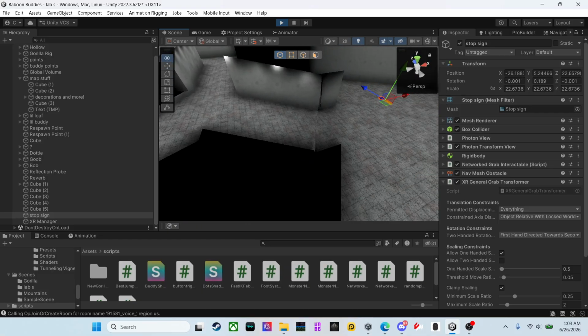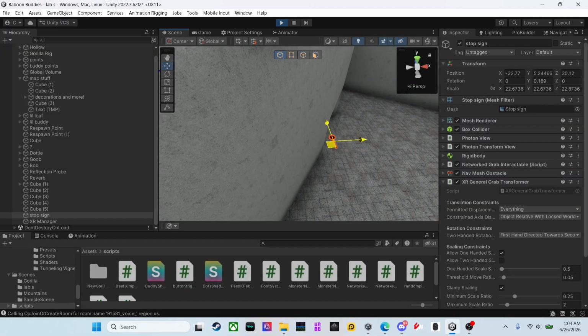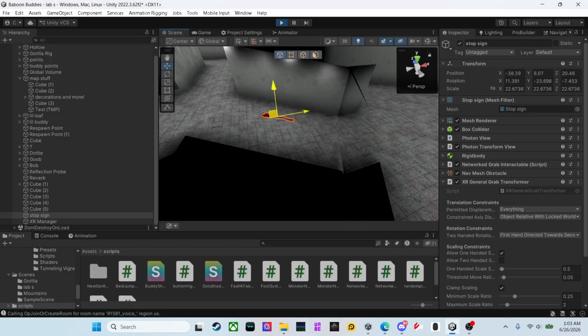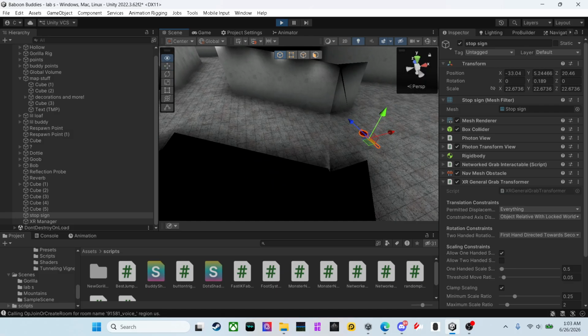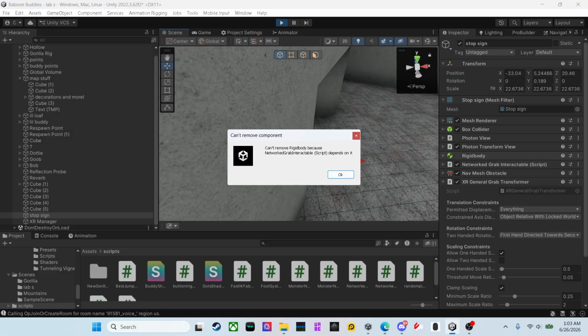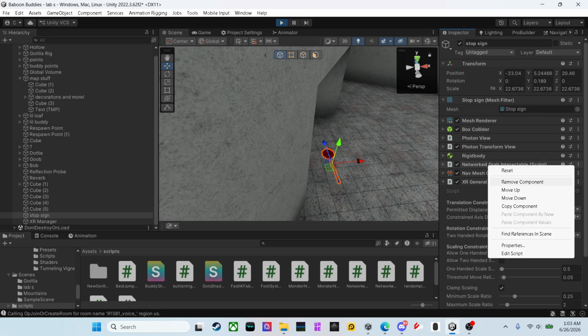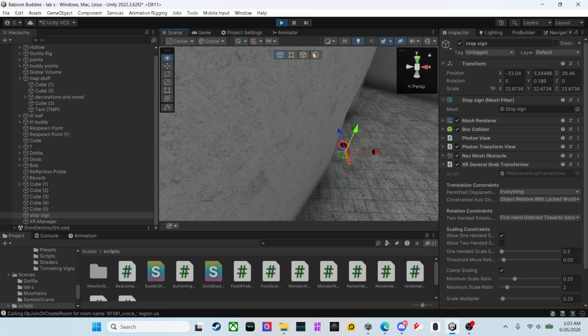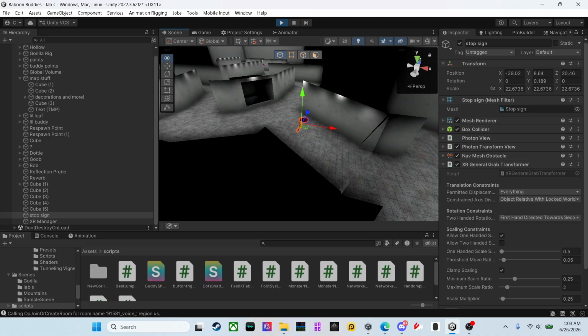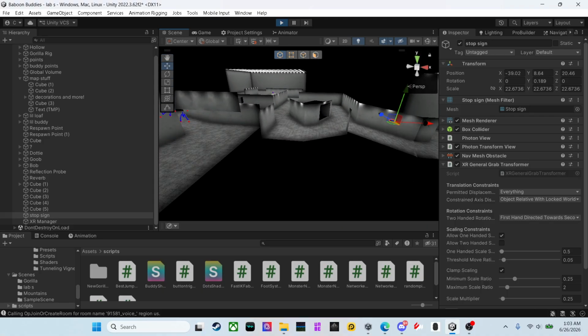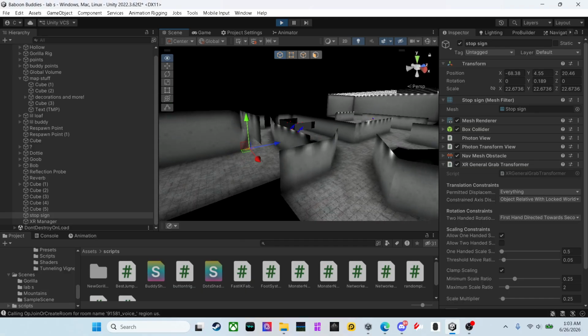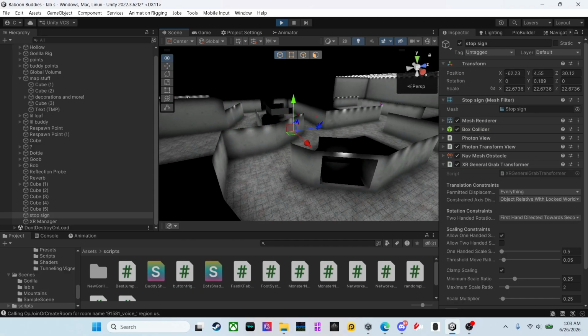No! Okay. I'm just gonna take that off. Whatever. Remove the grab interactable.